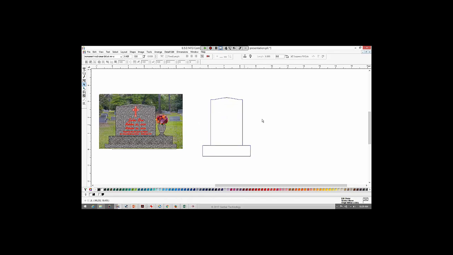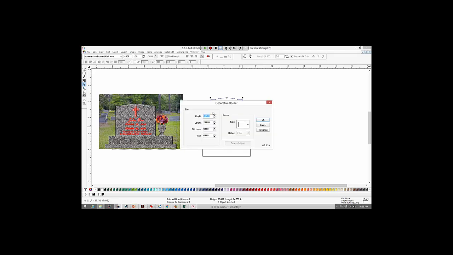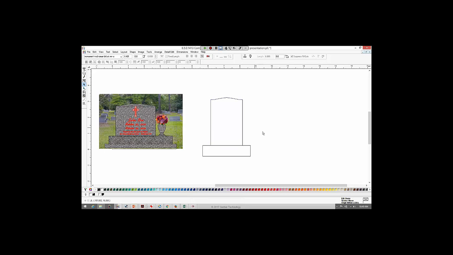All right, good. And again, if I want to change the length of my border, because I use border as opposed to just plain old rectangle, I can change my length to be, let's say 30, just as an example, and click on OK, and it still maintained my height, and it still maintained my distortion. So it's just making it easy for me to create different scenarios and different types of stones without having to start all over and replay all the steps over and over again. Okay? So that's why I like border. He's my friend. Border, my friend.